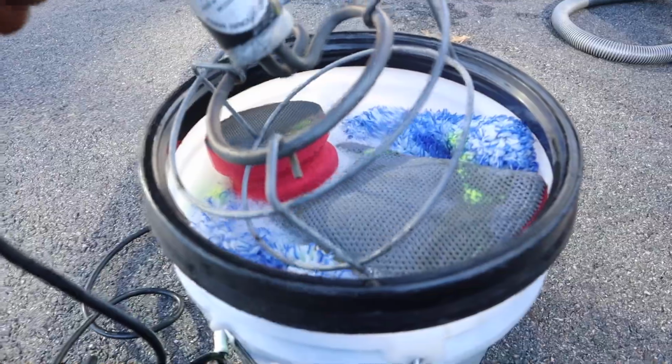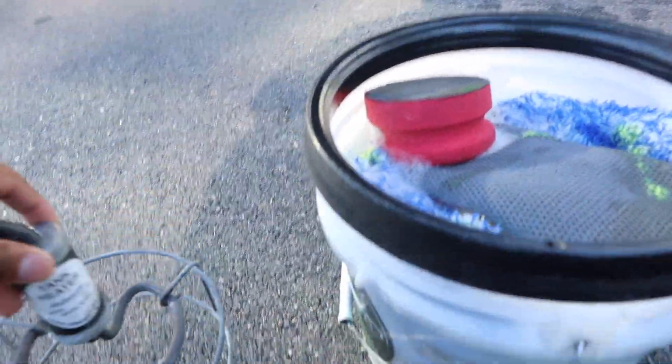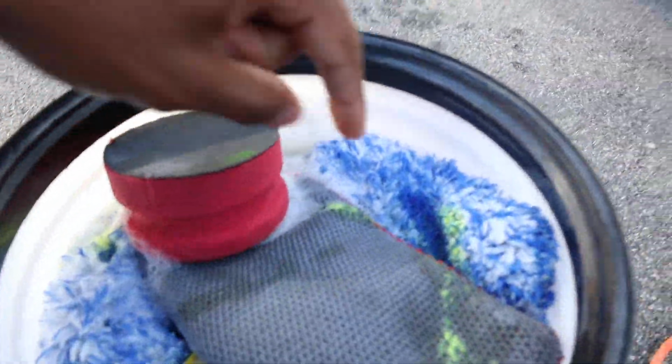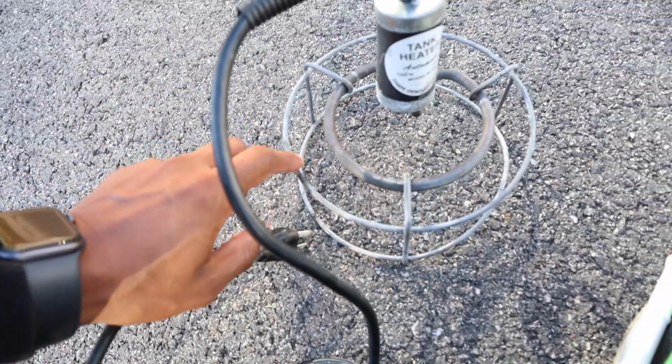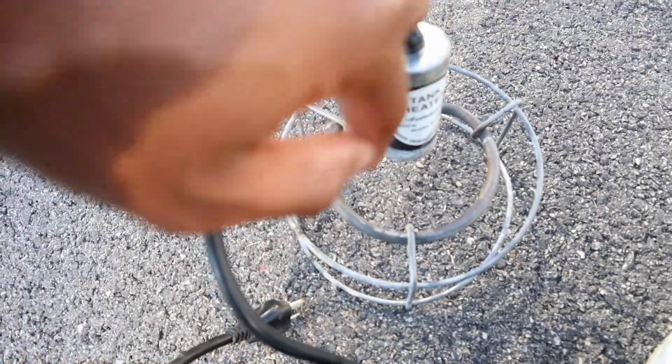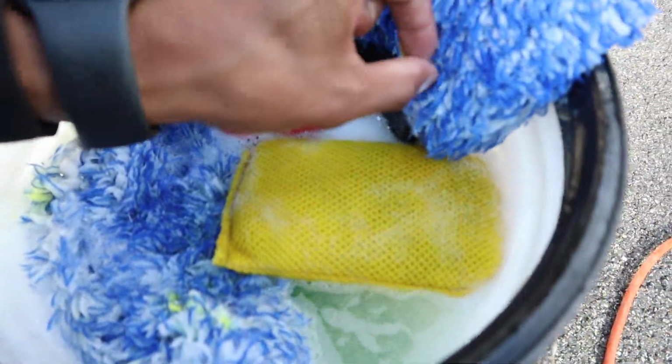So I just wanted to throw a quick tip into the video, and that is to get this tank heater right there. This right here warms up our water, right? So what we do is we plug this thing in, right? And you want to make sure that these wash mitts are not in the water when you put this in here. So you see this like oval, this is just a cage to protect whatever's around it, but this is actually the heater here, so you guys can see it's like around. So we just, you know, probably put those on the side. The water is very hot right now too, because we already used it.